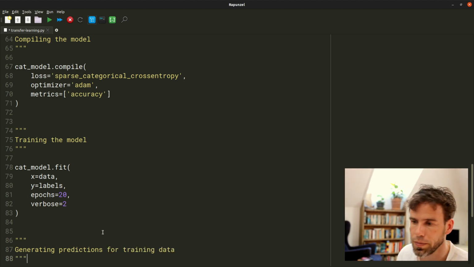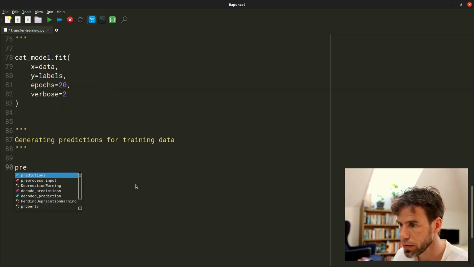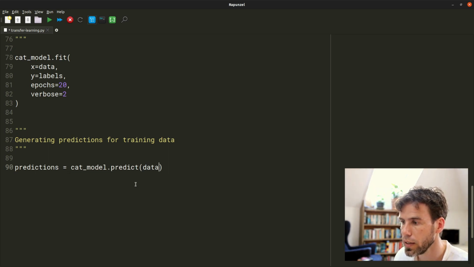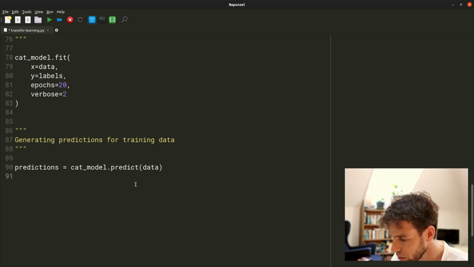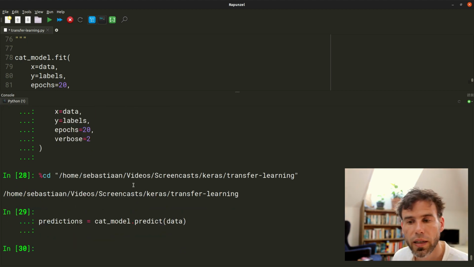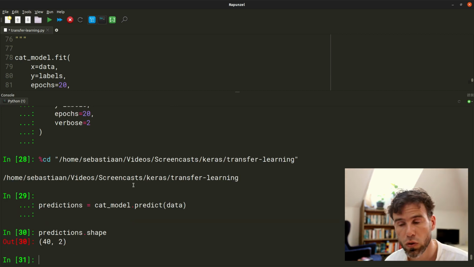So predictions is cat_model.predict(data), and then we're going to print out predictions.shape. What we get is a 40 by 2 array.